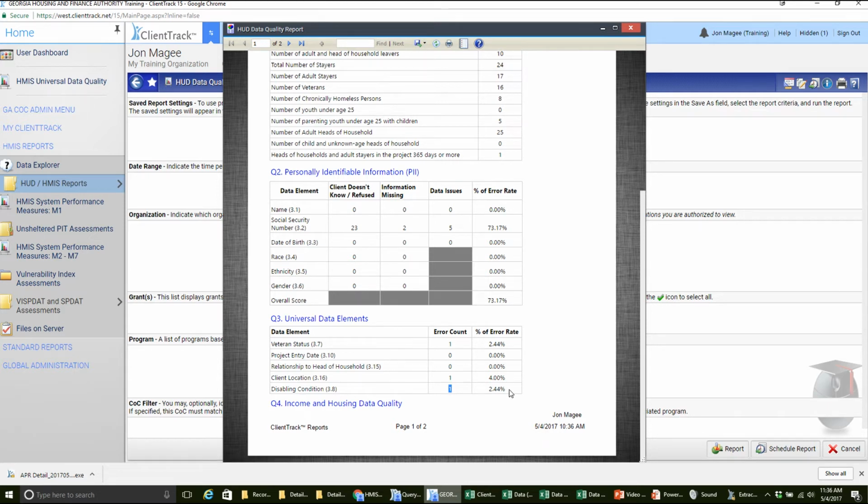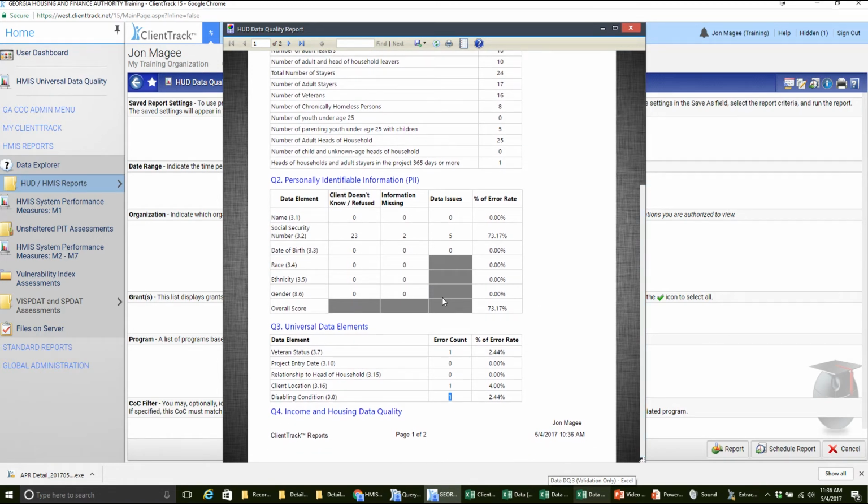So using that kind of idea, you can go through this. You can look through your spreadsheets, compare with this, then pull up the client and fix the information. Some of these will be real simple like this. You might run into some more complicated issues. I can't go over every possible scenario of incorrect data, but it's going to be one of those things that as you continue to run APRs and find problems, you'll kind of learn that.